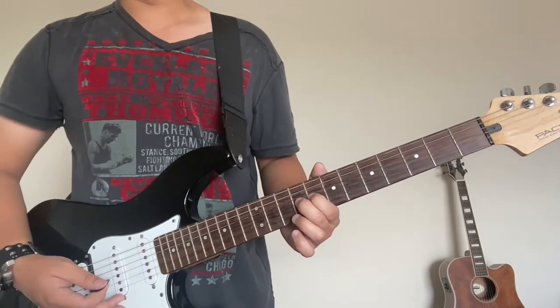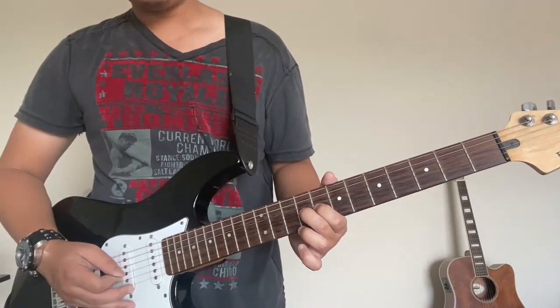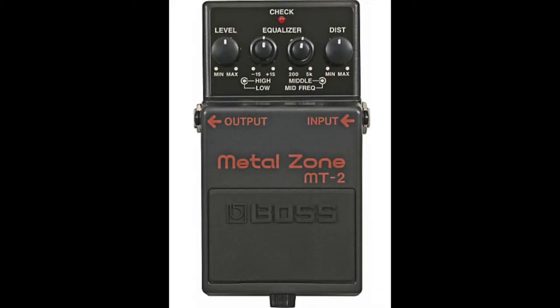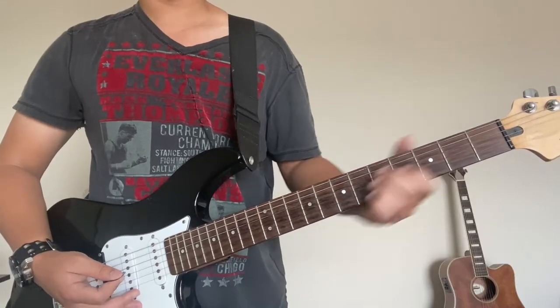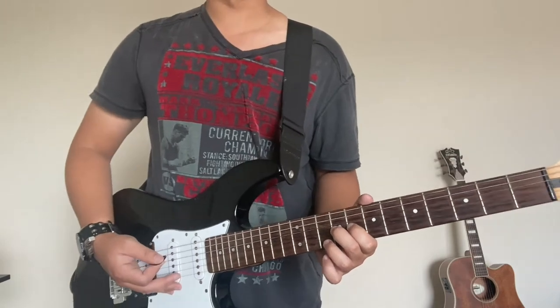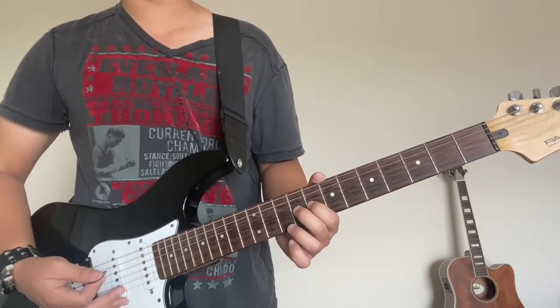The second thing is that this guitar I currently have has a pedal — this Metal Zone. I use this as a swap for my other guitar videos, but that is how I get the sound for the intro and also for when I do the chords later. Just in case you're wondering what effect I use, that is the pedal that I'm using.